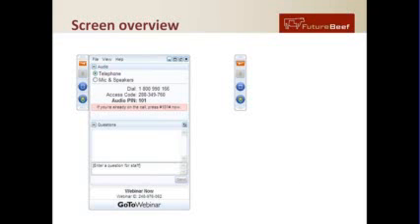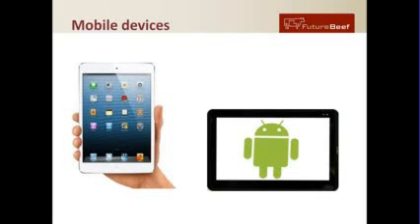The technology we're using today is really easy to use. Here's an image of the GoToWebinar floating control panel. It's fully expanded when you first join, but the clever little thing hides itself after a couple of minutes and becomes this skinny floating toolbar. It does that so that you can better concentrate on the presentation. Now, if you would like to expand it again, all you need to do is click on the little orange arrow here and it'll expand out again so you can see all the panels.